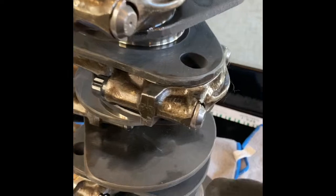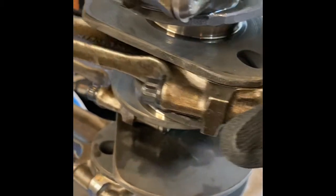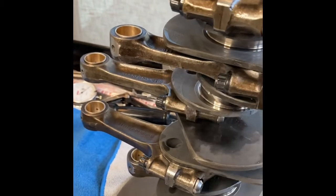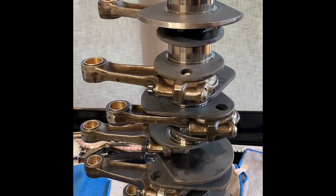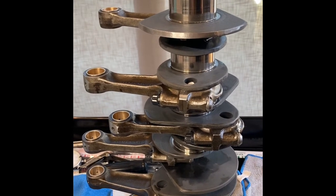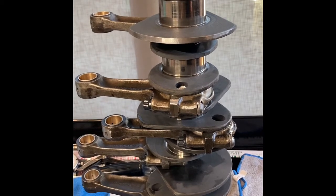Like look at this rod, right? These edges are sharp. Nothing was removed from those edges. Although there was something removed from the nose of the rod here. So pretty cool, to see the work done by Olli's to make sure that these were all balanced. It's a balanced set of rods. Obviously they were rebushed and they were rebored as well to make sure that they were perfectly round and ready for a new set of standard size bearings. So pretty cool. She looks pretty. She's ready to go in the case.